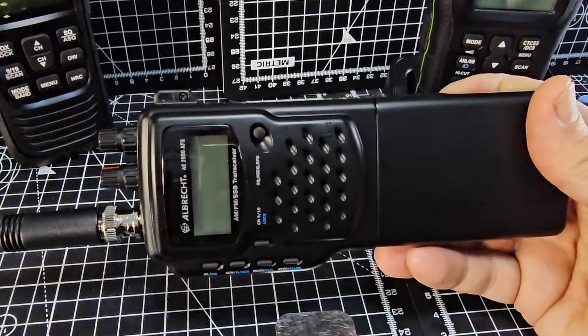Let's turn it on for the first time. Wow — it's actually a really nice blue display. Volume is here. I've never used one of these before, so I don't even know what channel we're on. It does feel nice to hold — when I watched videos I thought it looked a bit big and like a shotgun, but actually it feels nice. Channel change is via the two up/down buttons. We'll go to channel 27, which tends to have activity. For squelch, you press this button once and it shows 'squelch' in small writing, then adjust up and down with the buttons.